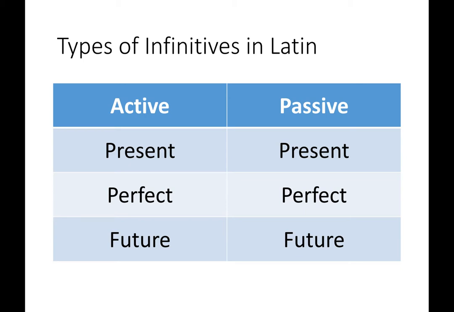But as you can see, there are actually six total infinitives in Latin. Okay, we have the present active, but then there's also a passive form of that same infinitive, the present passive infinitive, and then two more tenses of the infinitive, the perfect and the future, each of which have an active and a passive form. Now, for the most part, the infinitive that gets used the most is the present active infinitive. It's the one that most commonly shows up. But the other forms do occur in more complicated uses of Latin grammar.